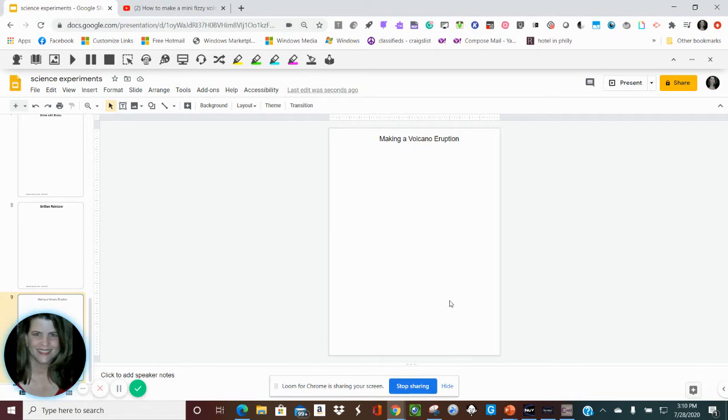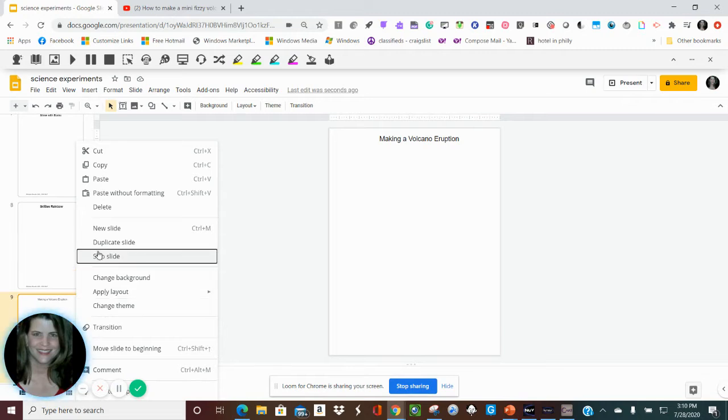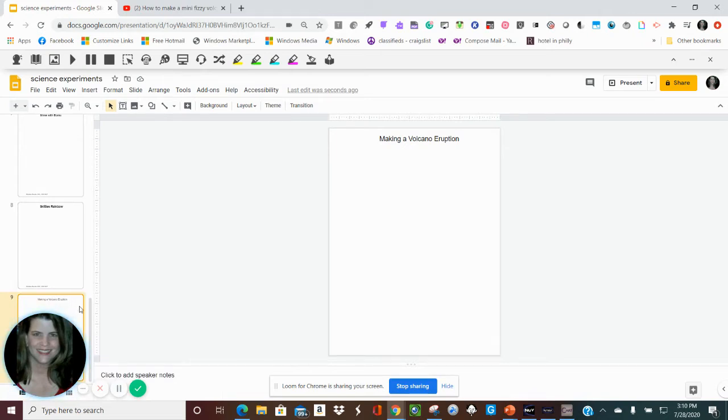Maybe we'll put 2 different steps in one slide here. Before we do that, though, I'm going to right-click on the slide and say new slide, or you can also just do copy-paste, which is Control-C, and then Control-V, and I'll do it again, Control-V. That copies and pastes the exact slide that you have. So before I get started with it, I'm going to do that.